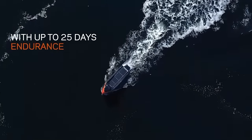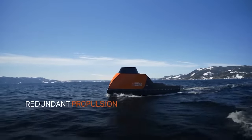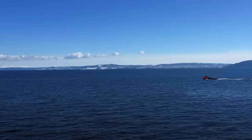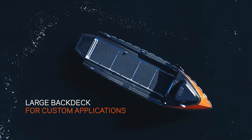A special rail system allows customers to quickly install additional equipment such as a winch or scientific instruments. The boat is nine meters long and can be controlled from a mobile station on shore or from another vessel. Aside from scientists and ecologists, the boat will be of interest to the military, as the company claims it can help ensure the safety of ports and harbors.